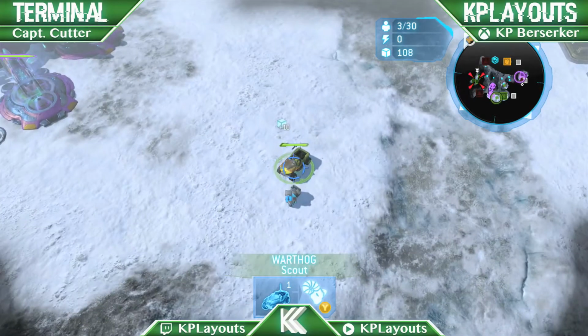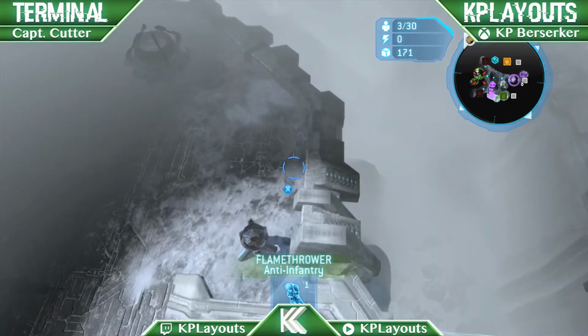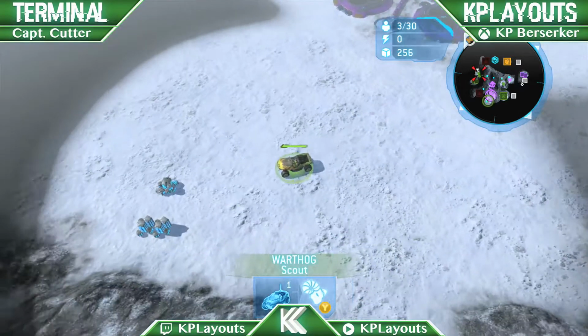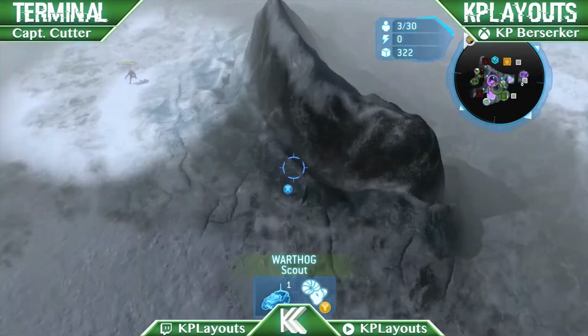But I went ahead and I destroyed my barracks for a reactor. And I'm walking my flamer to the hook. The reason I built a flamethrower is they run faster than Marines. So this way you can get to your hook faster and upgrade your pads faster.